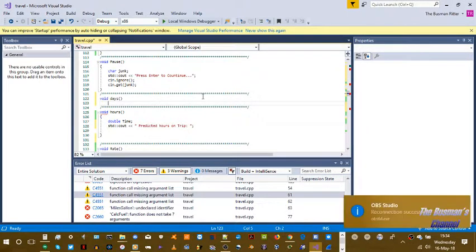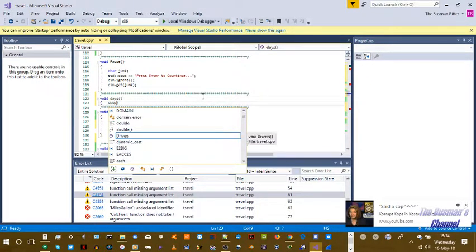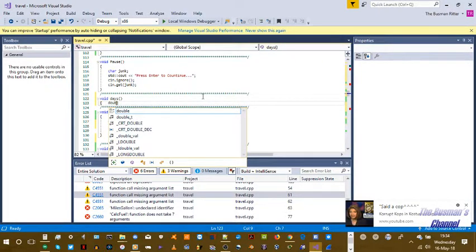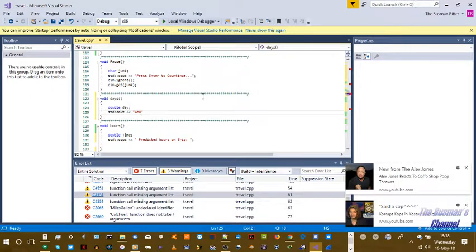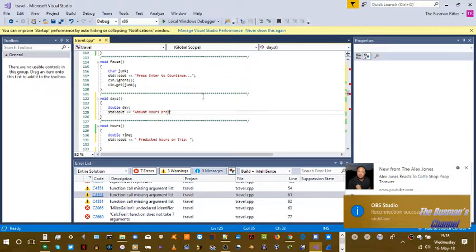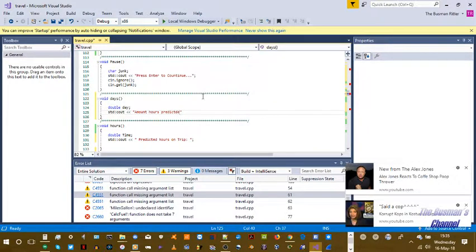Okay, let's do our curly brackets. Function will say double. We're going to ask amount of hours read on trip.